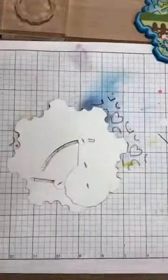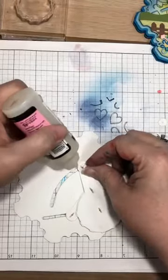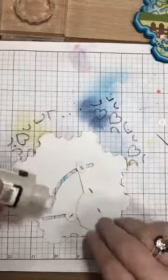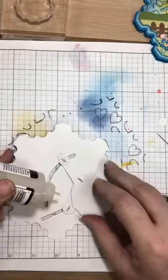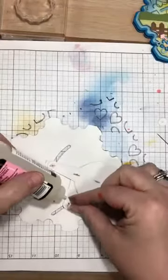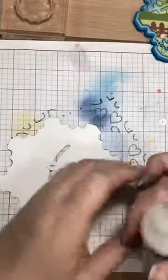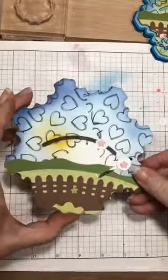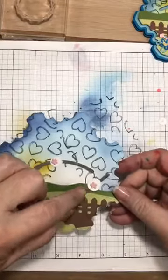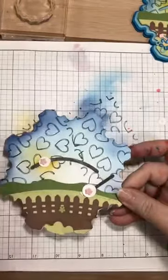Another one of the tricks for this particular die anyway is if you glue this washer and this to the arm, and then also this one, you won't get any wiggles, jiggling left and right. Your images will stay completely straight as long as you connect them to the brad, because the brad can't move left or right. This is going to have to dry a little bit before we can continue to play with it, but you can see before, the washer wiggled left and it wiggled right, and now it won't at all. And because it's lifted where I lifted it, it goes right over the green paper.